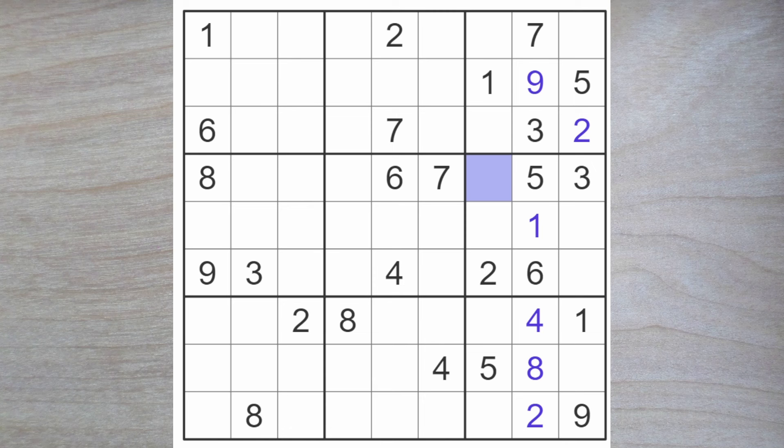I can't get much closer to that yet. Four here or here, obviously, because of these two fours blocking. One must go here because this one blocks here and this one blocks here, so one here or here. That means that an eight for this column has only two squares — this square and this square. The ones in row nine are also restricted. We said one of these must be a one, so none of these can be ones. We also have a one blocking down here, so only these two squares can be ones. Maybe that will be some handy information for later.